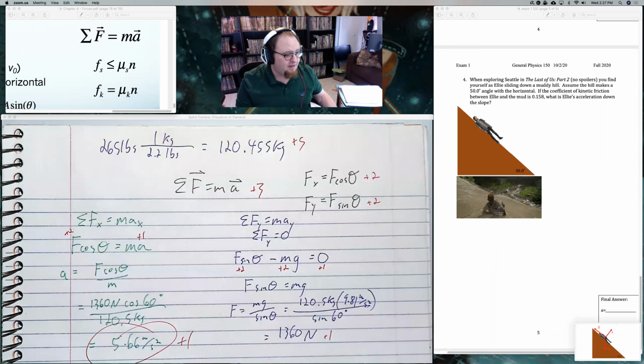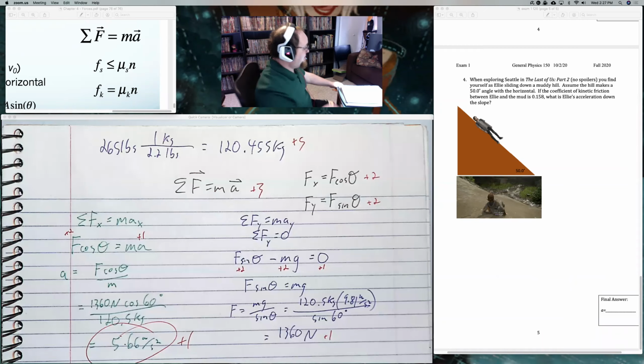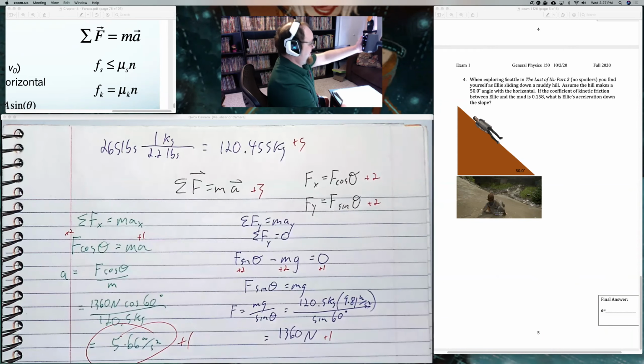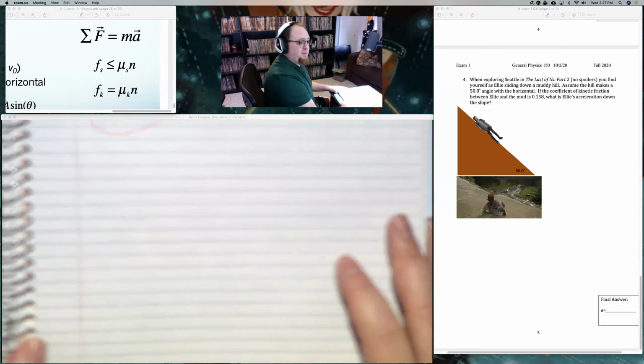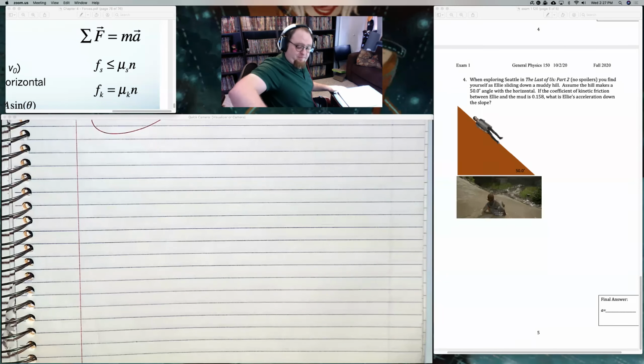And because I have the memory of a goldfish, I can't even tell you what it's going to be. I literally don't remember. What I can remember is around the time this exam happened last semester, I was really obsessed with Last of Us Part 2. I'm one of the few people who uber enjoyed the game.